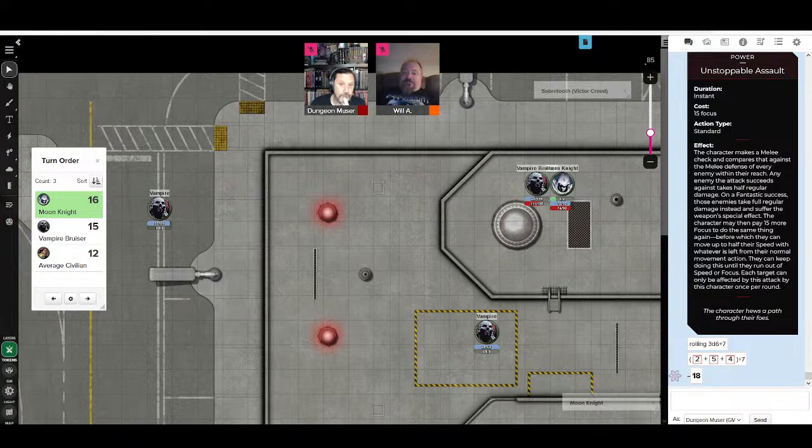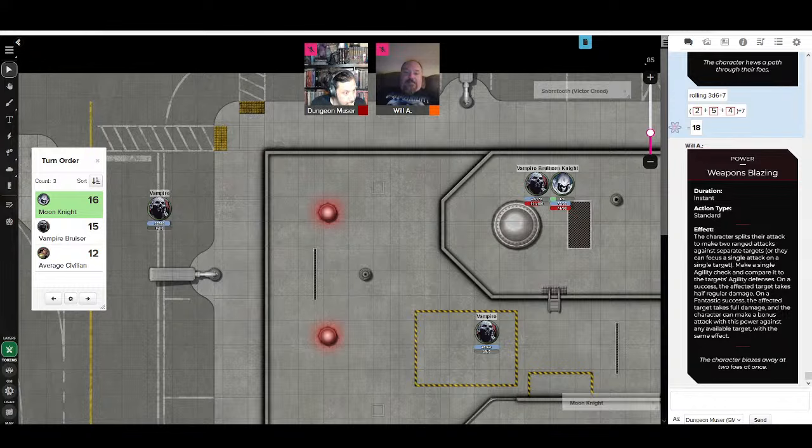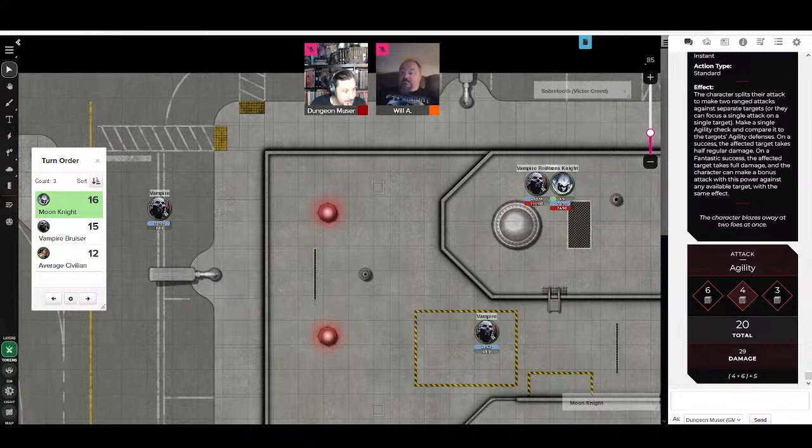So let's go ahead and weapons blazing again. Okay. Agility. That is a solid hit. So 29 damage, that's five, another 25 points of damage. And then we're going to move. Yep. I'm gonna go as far as humanly possible.